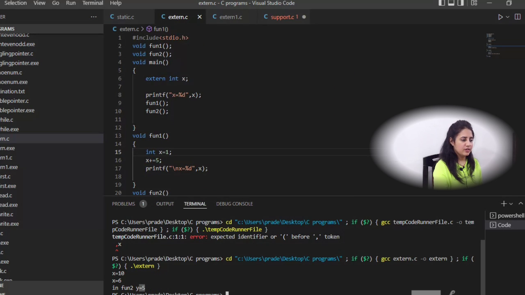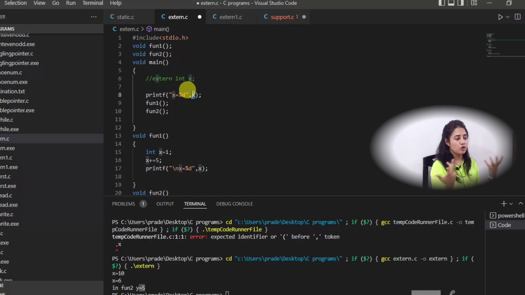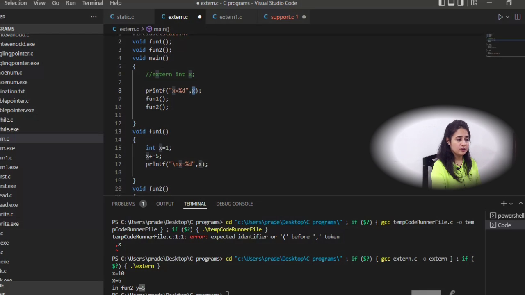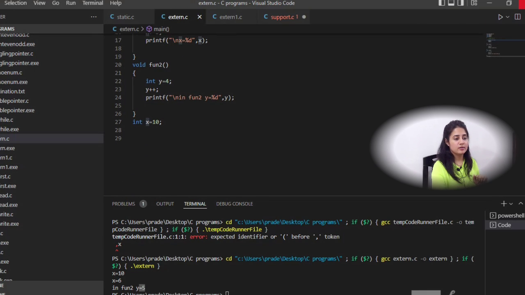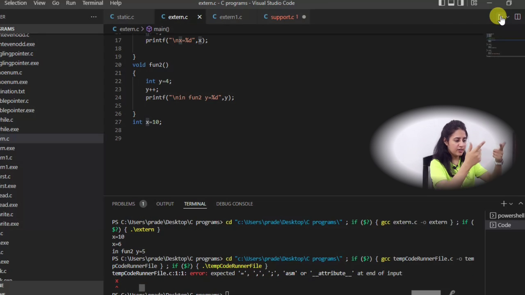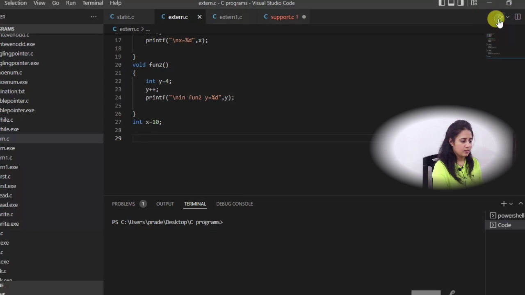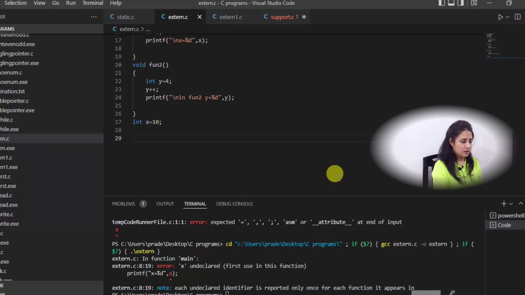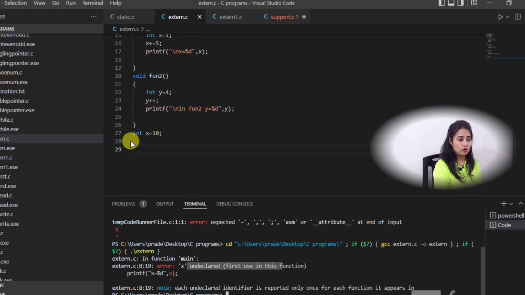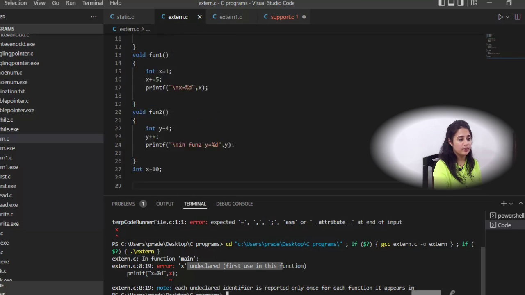and if I don't write this line here, maybe you will say this x will access the global variable, and yeah, we have a global variable, right, but this time it will give an error. We are using this x, we haven't declared it before, see, it will give an error this time, right. See, what error is it giving? X is undeclared, first use in this function. But we have taken a global x also, so it should take this value, but it is not taking.